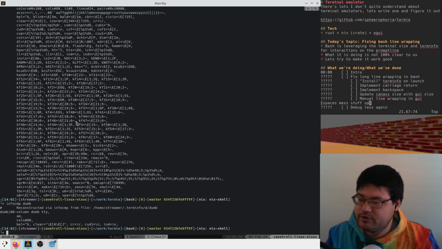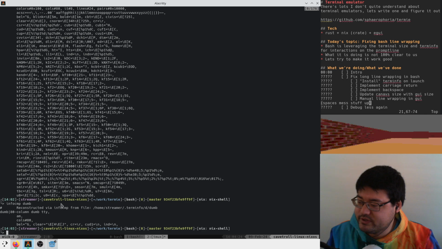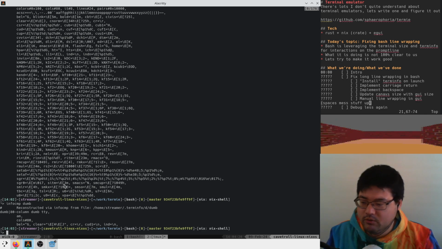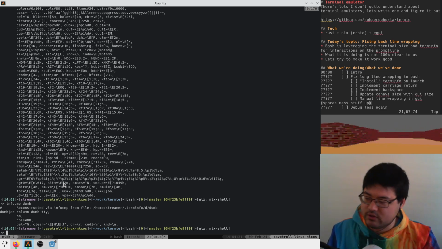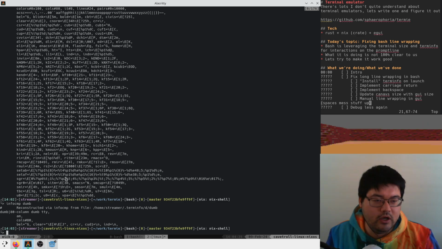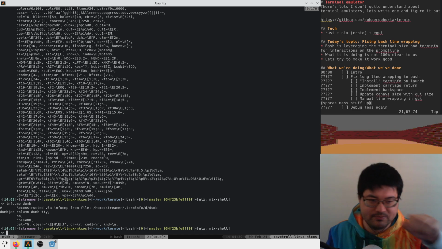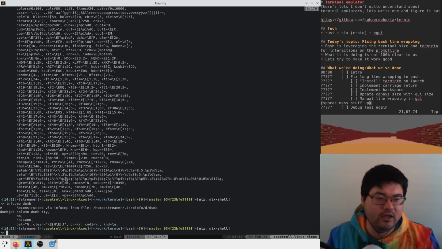So the first thing we want to do is install this thing. Then we noticed yesterday when we were typing long lines in Bash, it would issue carriage returns to overwrite the start of the line, which we don't have implemented right now, so we have to fix that. Backspace also has to be implemented because it might try to delete characters and add new characters back in. I'm pretty sure that comes up. We'll have to double check that.